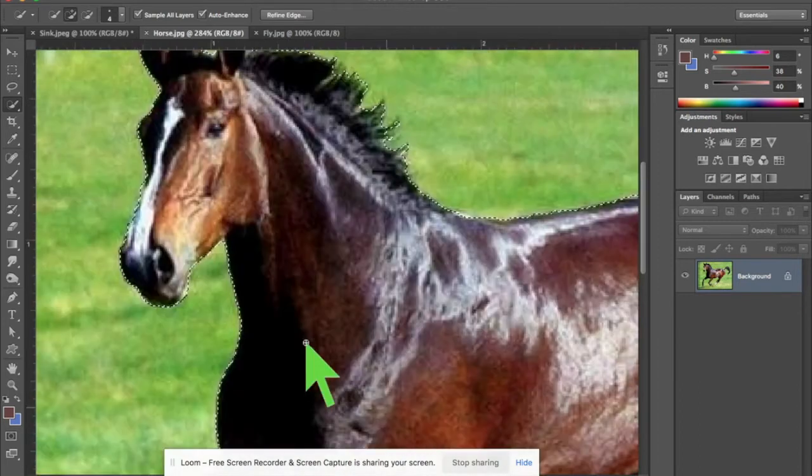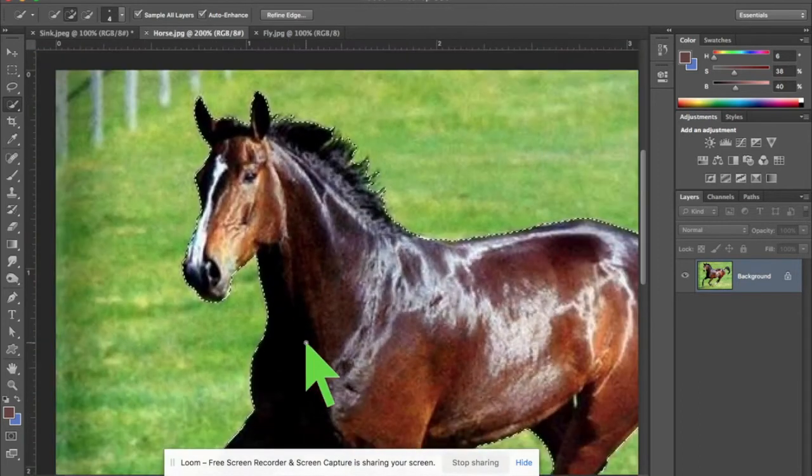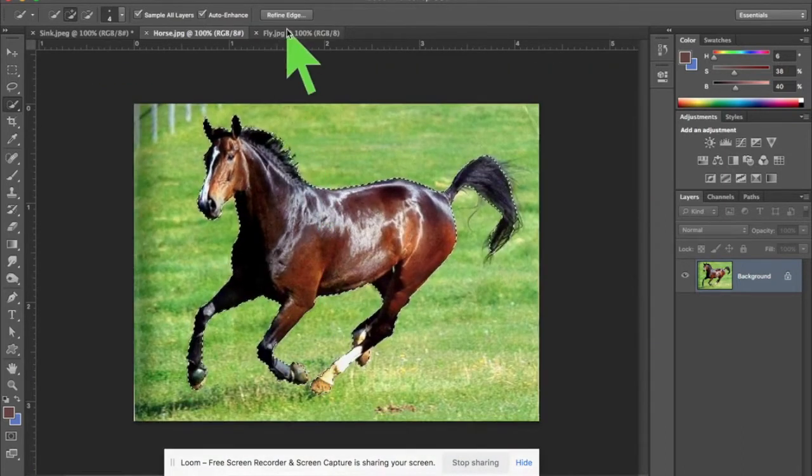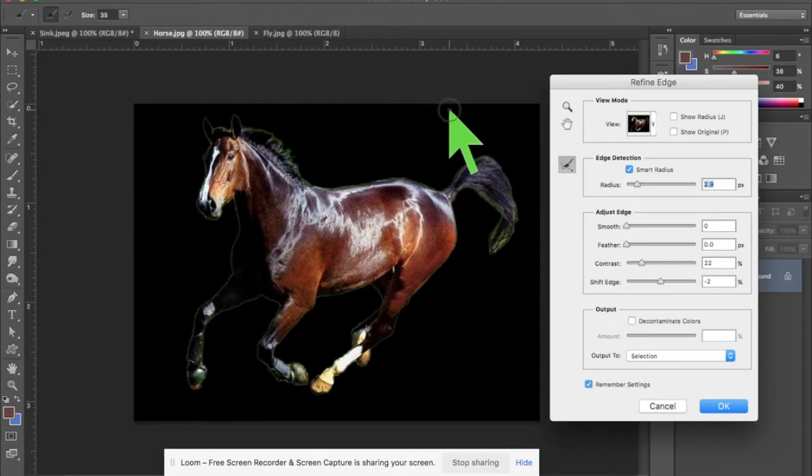So now, here's the trick. Here's what's nice about having software. Let's go to Refine Edge right here. Click on that, okay? And check this out. This will refine the edge.